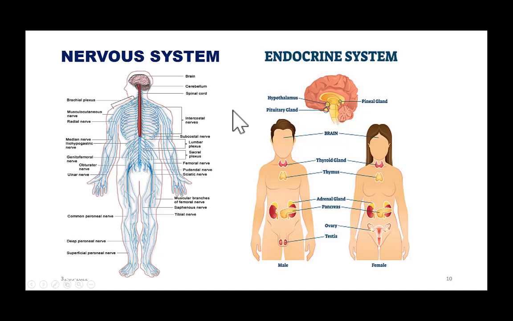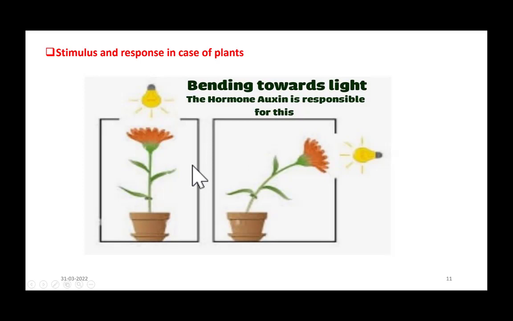Finally, what about plants? Do they have same kind of control and coordination like in animals? No, they don't have nervous system but they have hormones. We call them phytohormones. These phytohormones control and coordinate the activities of plants. Here is an image which explains how a plant responds to light. When light is upright, the plant grows straight but when light is shifted, the plant bends towards and grows towards the new position of the light. This bending is due to the presence of a hormone called auxin. Several such hormones are present in plants. We discuss about them in detail in the main video. So this is an introduction to the chapter coordination. Let us see the next topics in the textbook order in the next video. Thank you.